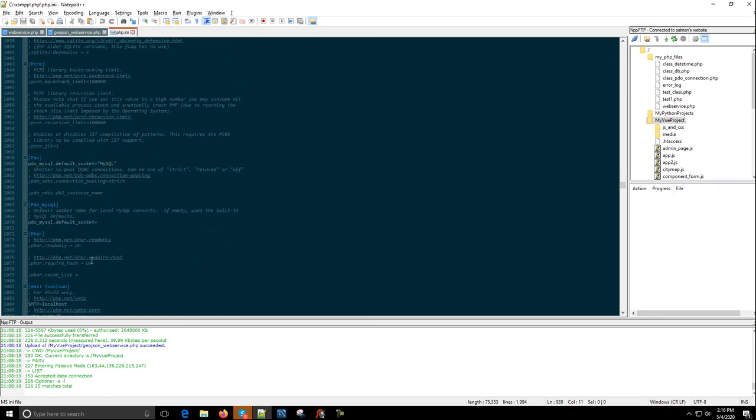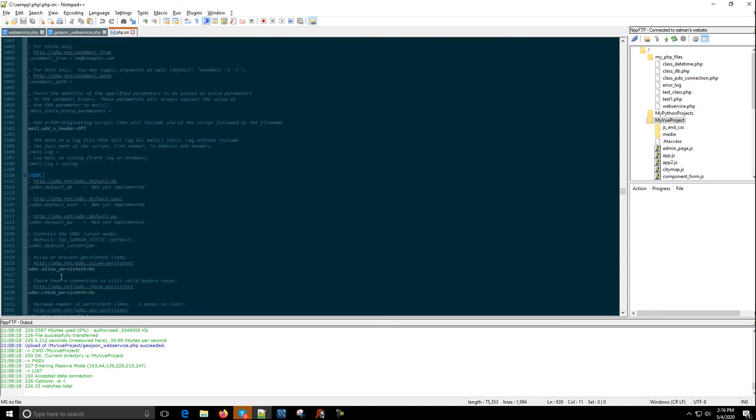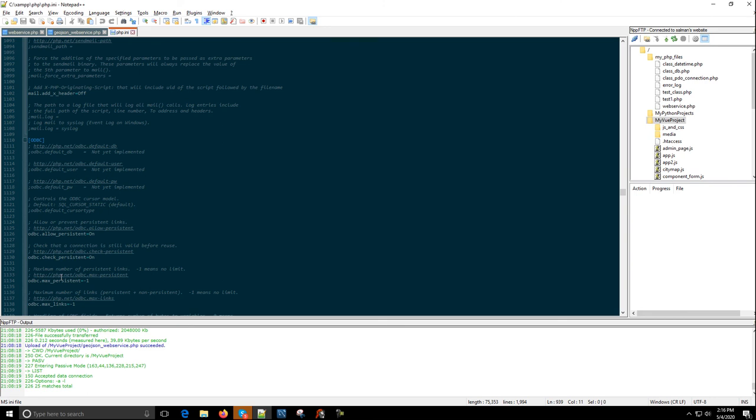PDO related, mail related, ODBC. Once you turn on an extension, you can further define its configuration, and what they have done is configure it down here, just to keep it clean. But if you want, you can write the commands right underneath after enabling the extension.